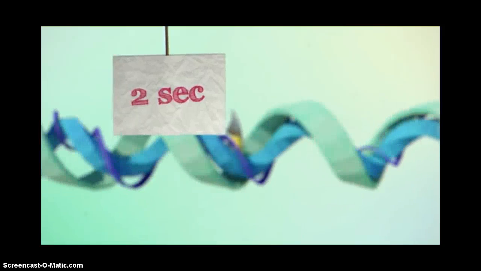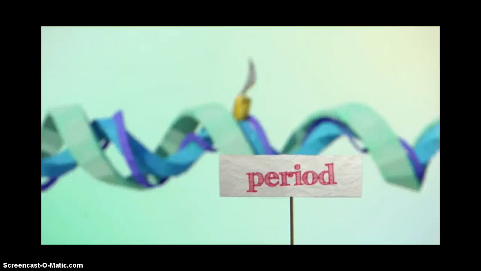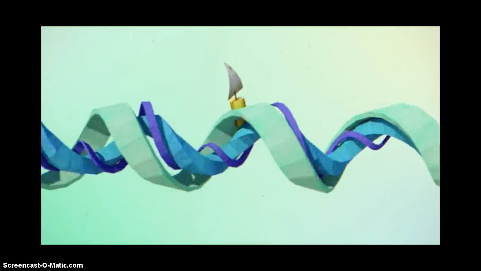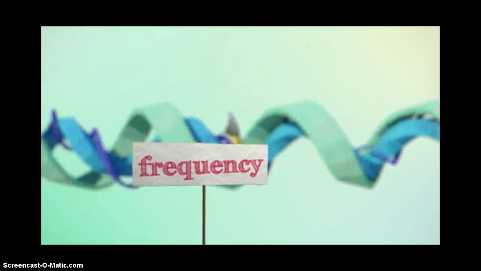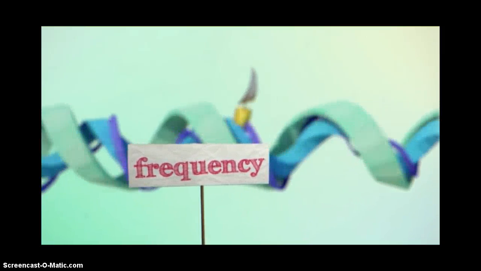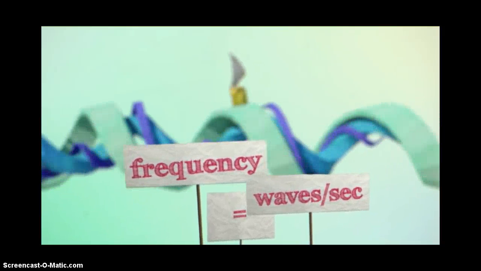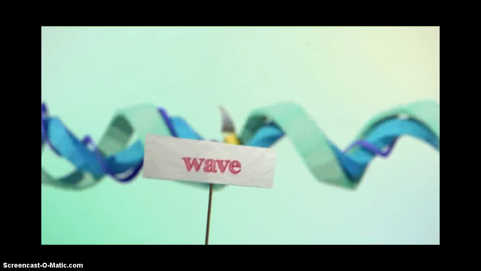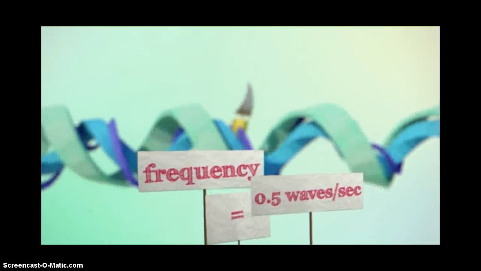To use the physics jargon, you've measured the period of the waves that the quark is bobbing on. That is, how long it takes a wave to go through its full range of motion once. The same information can be expressed in a different way by calculating the wave's frequency. Frequency, as the name suggests, tells you how frequent the waves are. That is, how many of them go by in 1 second. If you know how many seconds one full wave takes, then it's easy to work out how many waves go by in 1 second. In this case, since each wave takes 2 seconds, the frequency is 0.5 waves per second.